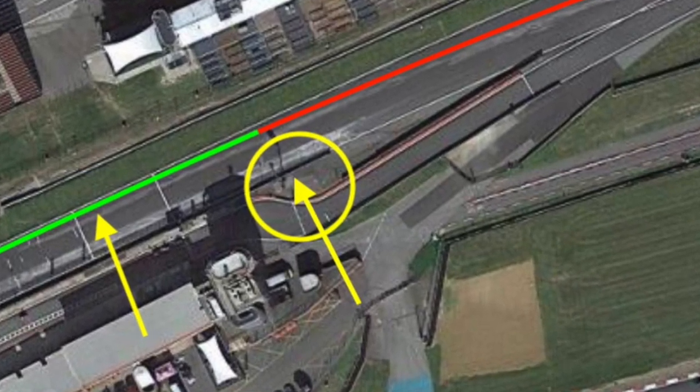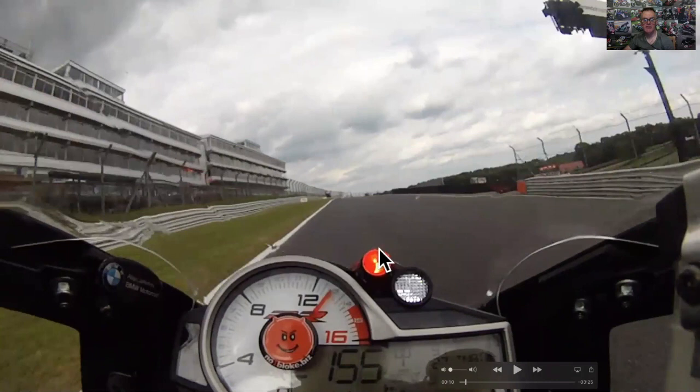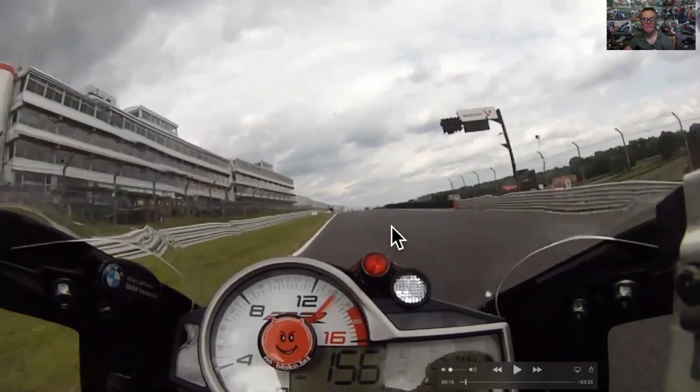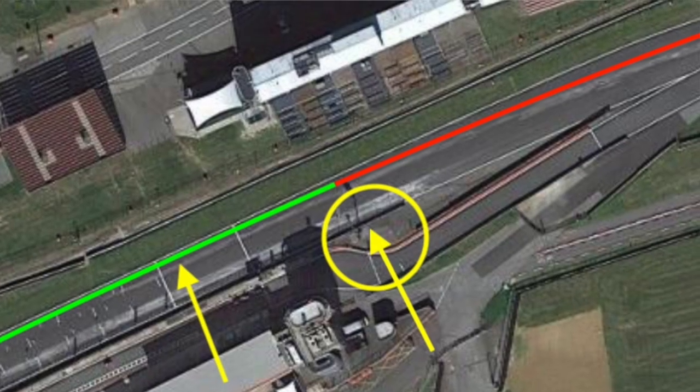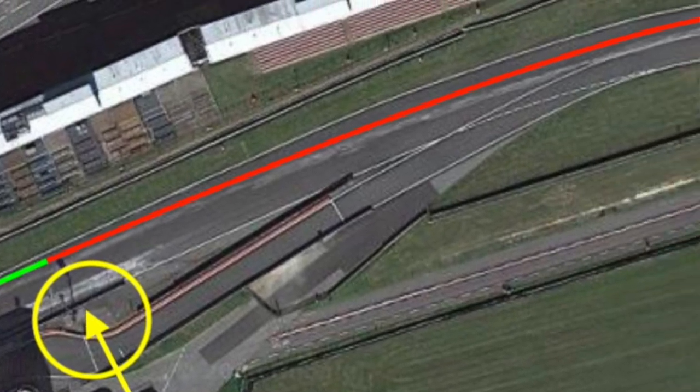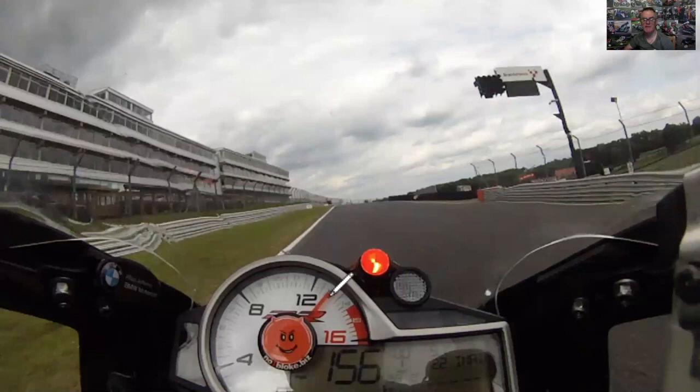So as we're approaching that point, we'll come into the braking area, and the brake light here will show us that we're now braking. Now, we're going up a slight rise here. There's a slight kink before we actually get to Paddock Hill itself, the corner. Because we're braking really hard at this point, we want to try and keep the bike up while we're braking. And it's one of the reasons during this point, we're over to the left-hand side of the track.